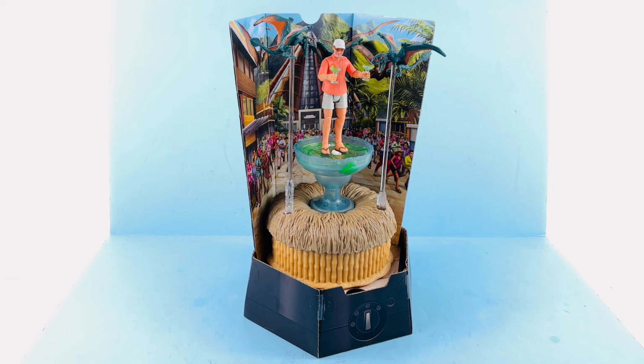But there you go. I love it. I absolutely love it. But there you go, guys. There's my look at the 2024 San Diego Comic-Con exclusive Jurassic World Jimmy Buffett Hammond Collection figure.